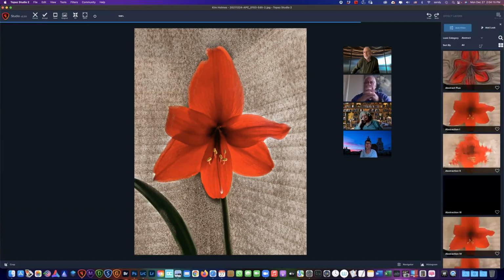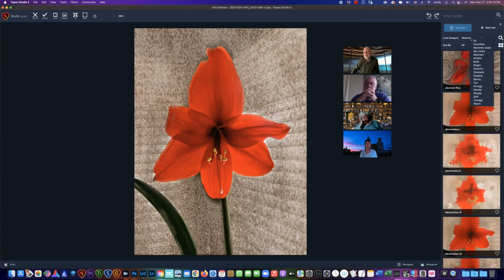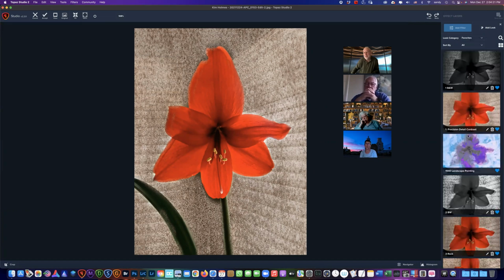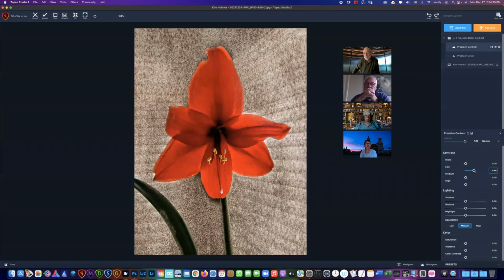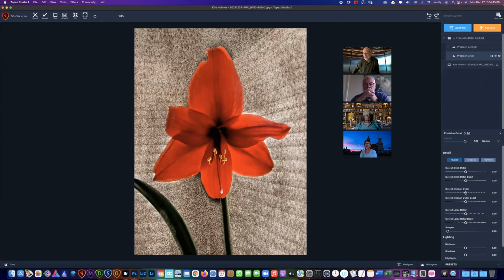Let's say I just want to add, let me find favorites. I got one here I used, I just saved it. So I have precision contrast and detail set up. I usually put contrast above detail, and I'll usually do the contrast first. Detail, usually leave small alone because it usually adds a lot more grain. Let's look at large. Maybe just a little bit. All right, so something like that.